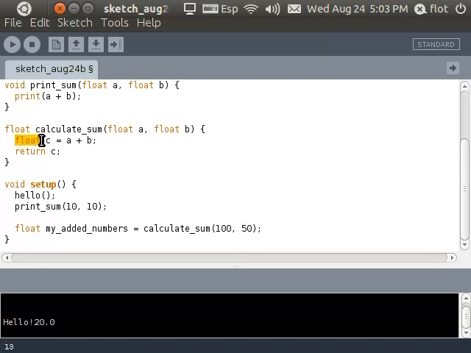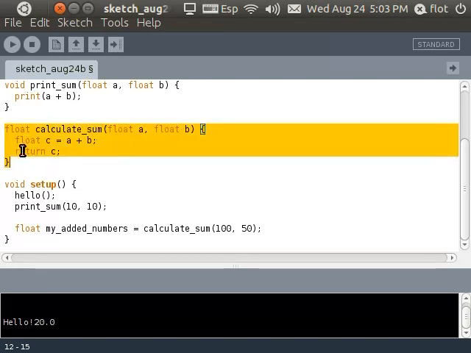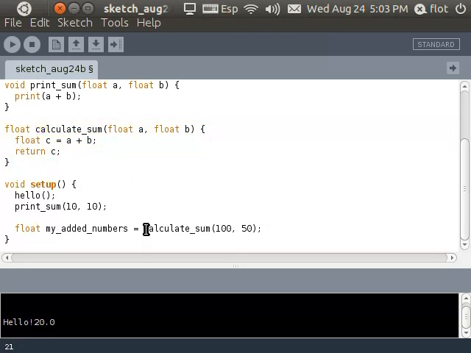So then it will start executing here, declares a variable C, and it says C is equal to A plus B. That's 150. And then this is the most important part, it's returning a value. It's returning C. This function executes the whole thing. This whole expression contains a value. It's 150. And then this value is stored here.